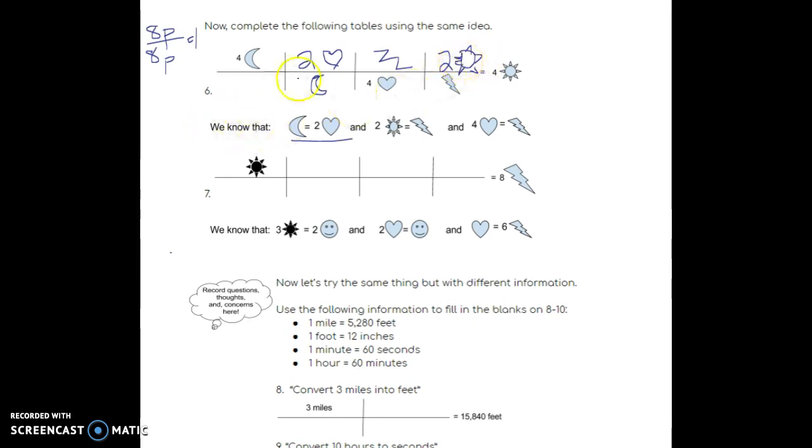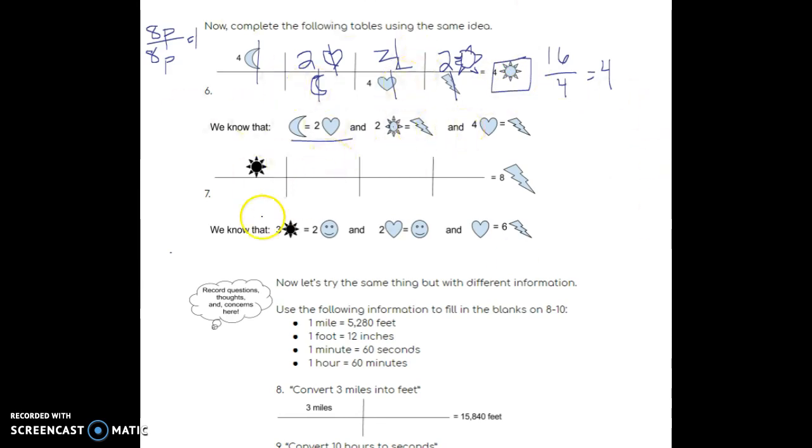Lightning bolt divided by lightning bolt. But now I have a lightning bolt in the denominator here, and so it's going to be equal to 2 suns. I'm going to draw a lot of stuff. Okay, so sun divided by sun, moon divided by moon, heart divided by heart, 1, 1, 1, 1, 1, right? Leaving me with a sun. Everybody else divided away. 4 times 2 times 2 is 16, right? So I have 16 divided by 1 times 4 times 1 is 4, and 16 divided by 4 is 4, and it's 4 suns. So I did it correctly. How very cool, right? I know you're excited.